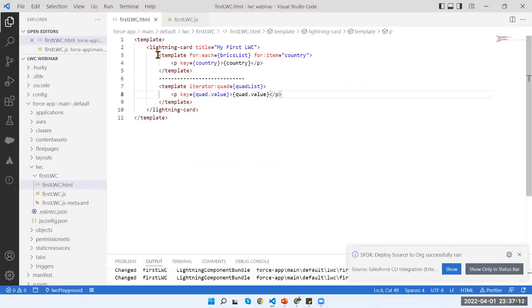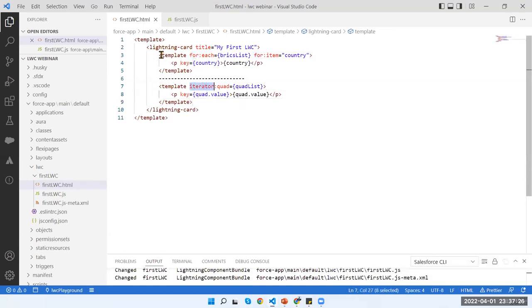If they can use it similarly, it is also showing me a list for each item, and for each is also showing me a list for each item, then what is the difference between for each and for iterate? If they are doing the same things, then what is the use of that iterator, right? The benefit of using an iterator is that I can use references. I can reference the first and last value of a particular list.